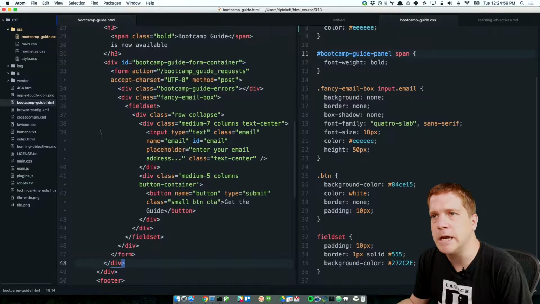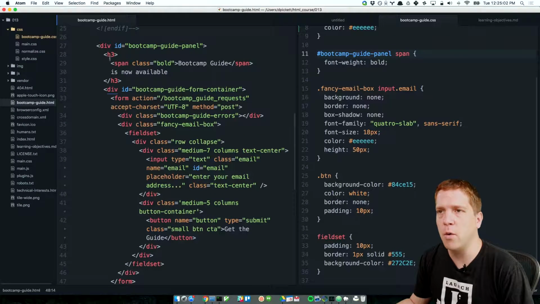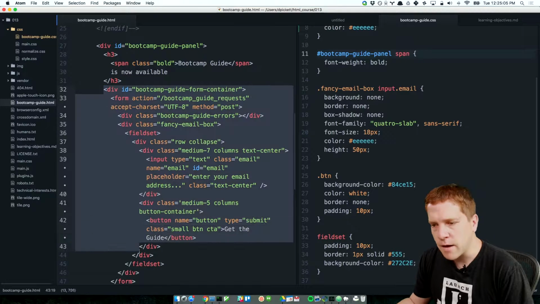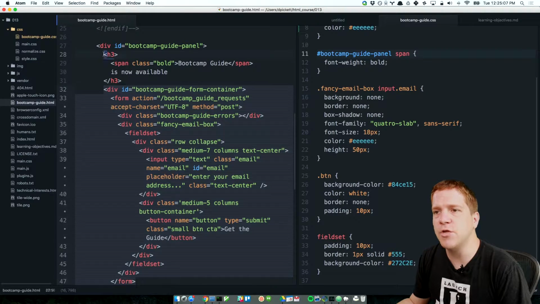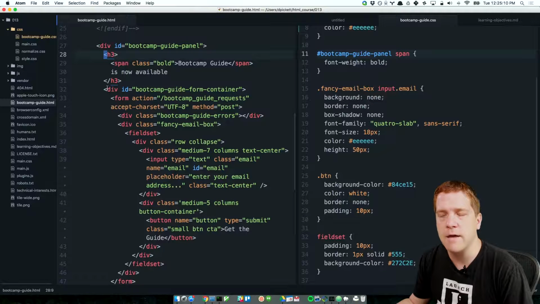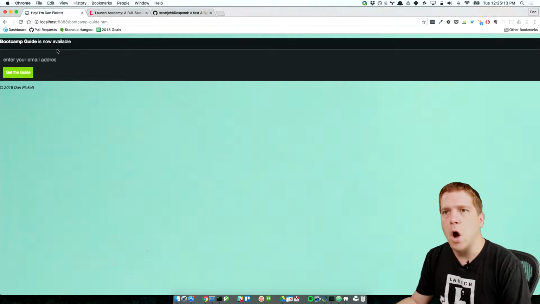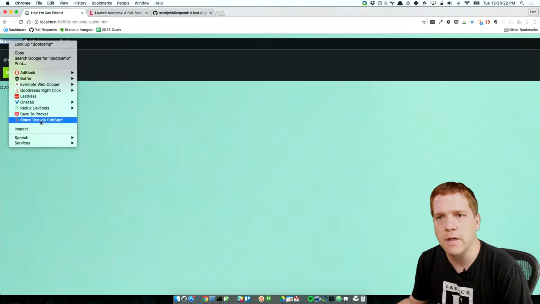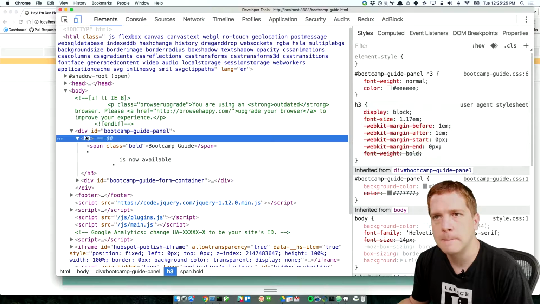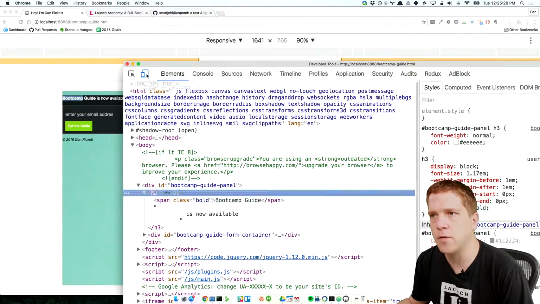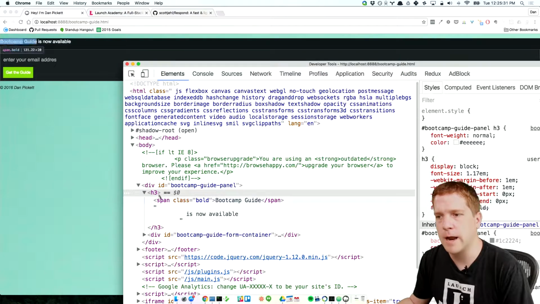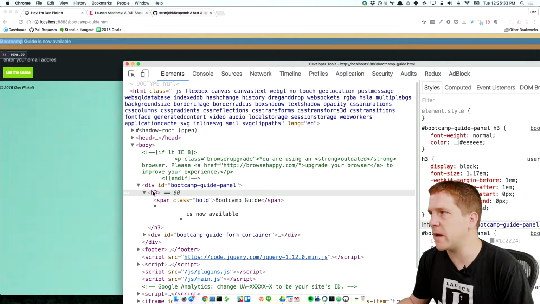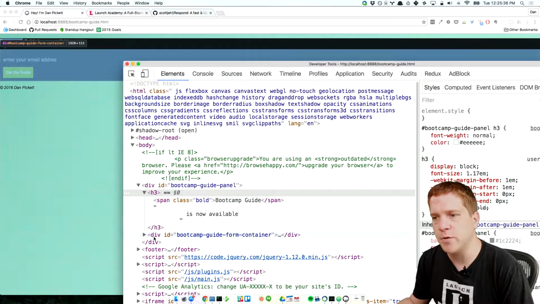And in order to do that, I need to change the display behavior of both my H3 and my div. If you remember from our previous episode, H3s and divs have what's known as block behavior. And it's going to clear on both sides so that the block level element is going to occupy the full width of its container. So we'll see here that our H3, and we're going to turn the device toolbar off for right now. You'll see that the H3 spans the full width of our browser. And similarly, the div for the bootcamp guide also does the same.